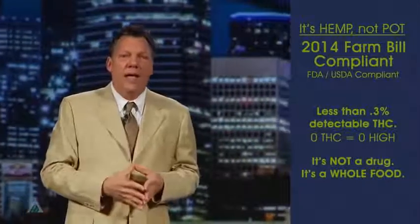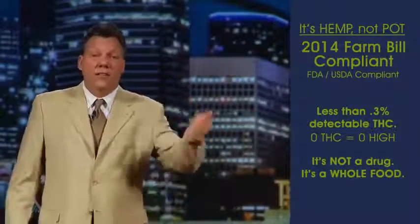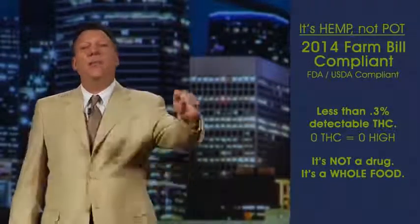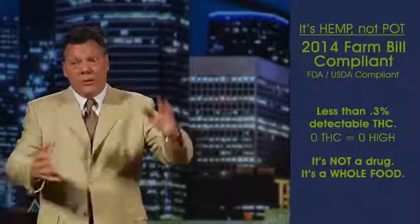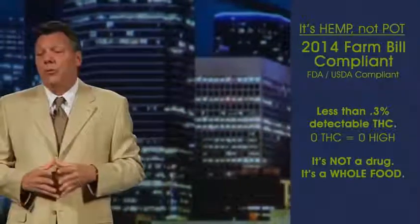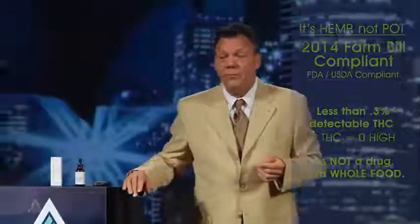It doesn't have the THC. So how do you separate industrial hemp? The federal government in the 2014 farm bill declared industrial hemp as a crop with less than 0.3%. That's less than 1/3 of 1% possible THC in the plant. And then we're still going to extract it and bring down the CBD oils out of that. So that's real important. It's not a drug. It's a whole food supplement.